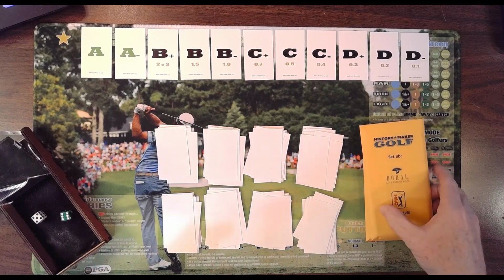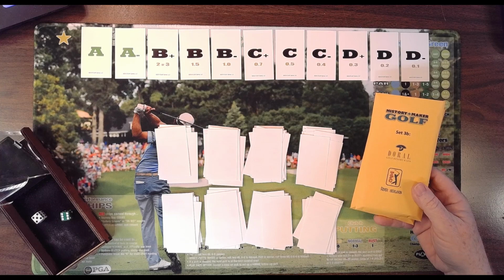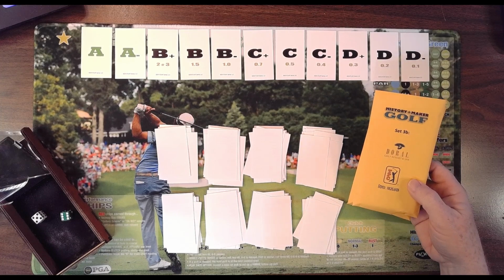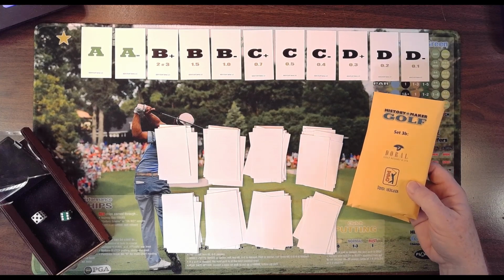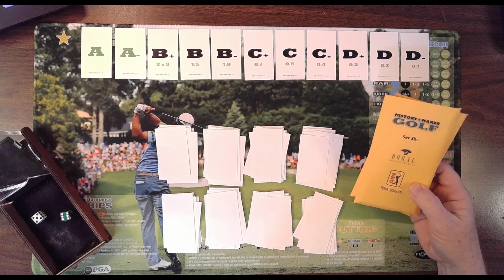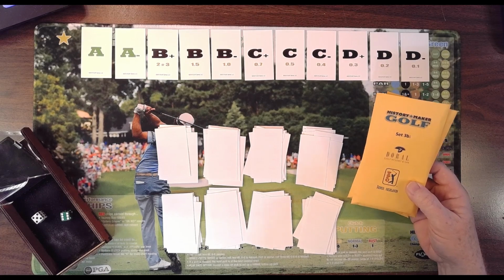As you can see, I figured out how to do some envelopes for the golf courses. So the number 7 envelopes that I use for my Stratomatic hockey and baseball work very well for History Maker golf courses. You can get 2 courses in a number 7 envelope. They won't fit in the number 6, so you need the number 7.